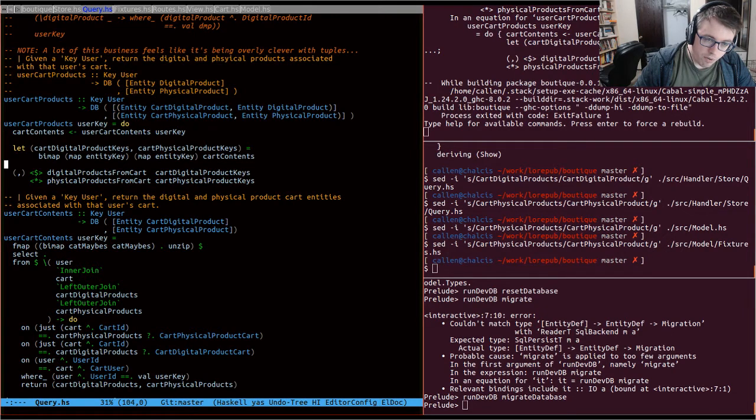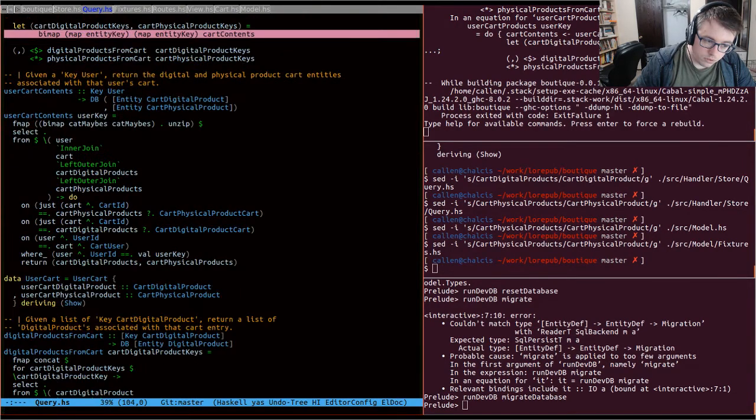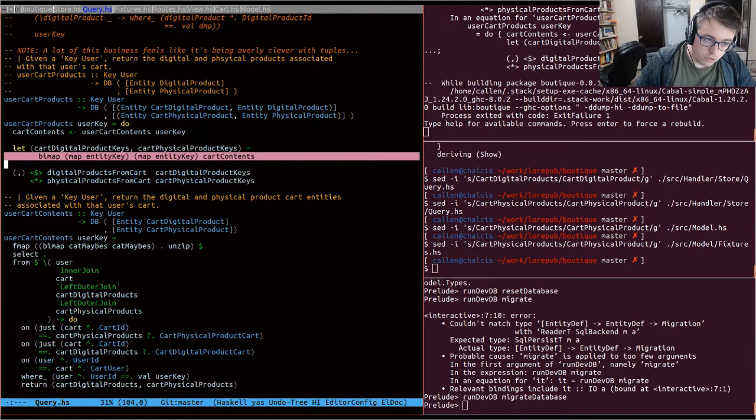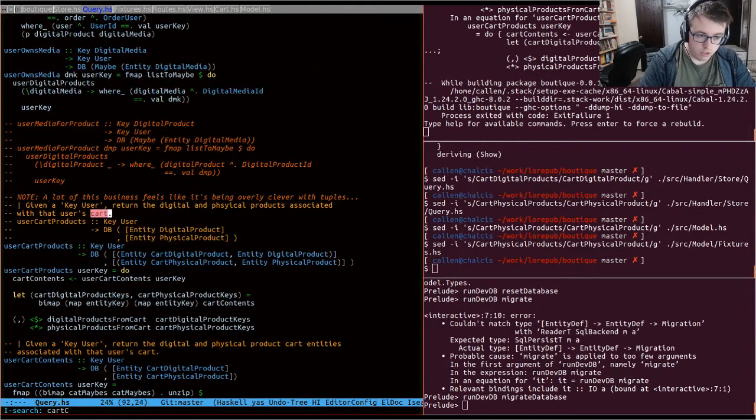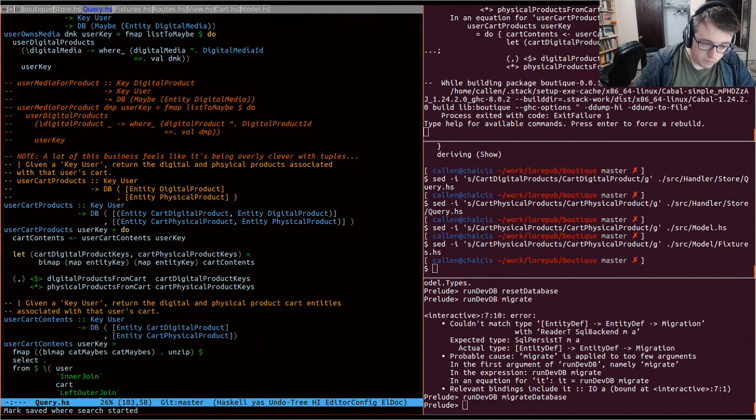Let me see here. Map, entity key. Cart contents. It's mapping it over the user cart contents, and then mapping user digital products from cart.